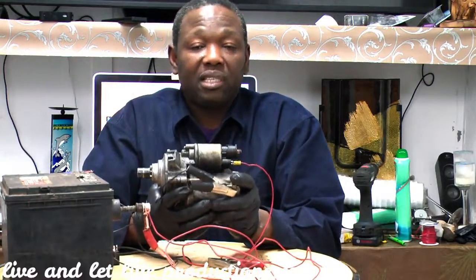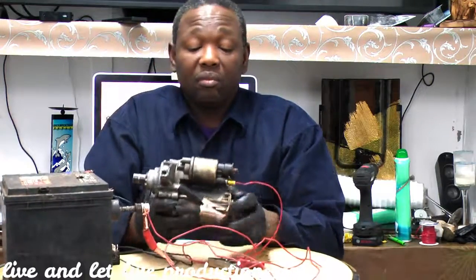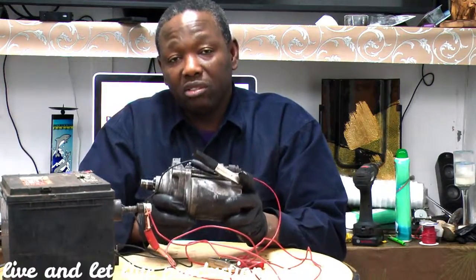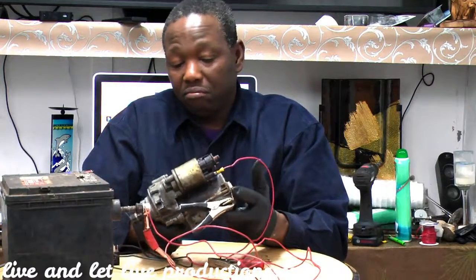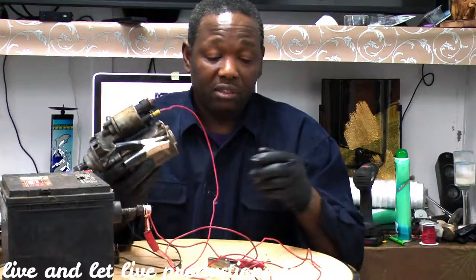Okay, but 99% it's your brush that is worn out from all the torque, because this here, I don't even know how much torque it carries, but it has a lot of torque to turn your engine. Okay, it's very, very strong. And I don't know how much RPM. I couldn't tell you the RPM because I have no idea about that one.